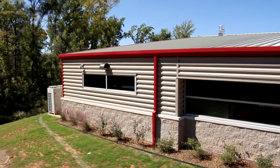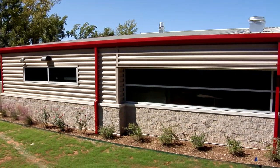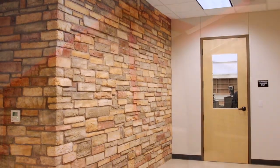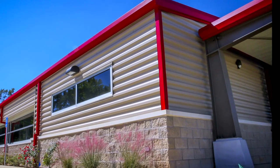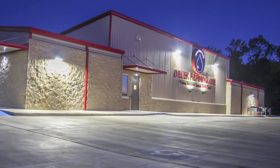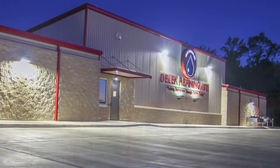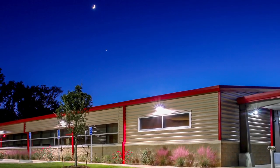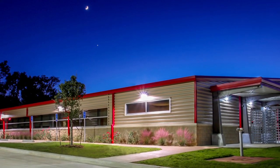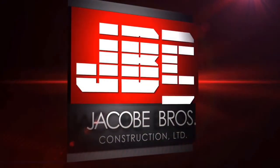Finally, the building is constructed as a blast-rated metal building to less than 1 PSI free field over pressure. From the beautifully designed stone wall interior lobby to the architecturally coordinated exteriors, each component of the new Dellex centralized control building reflects the design intention and Jacoby Brothers Construction's passion for excellence — to make this workplace safe, secure, efficient, and aesthetically pleasing from the moment refinery staff arrives to the successful completion of their work day.